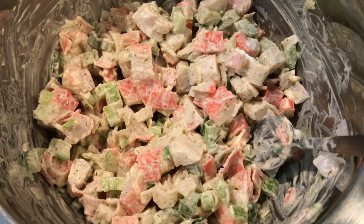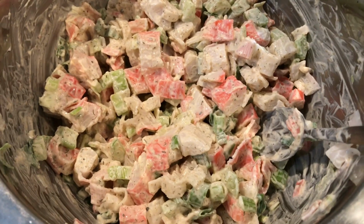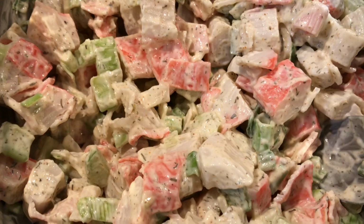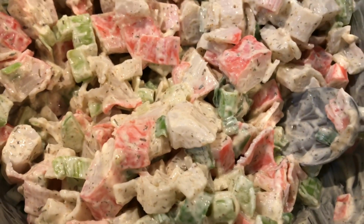Okay, here it is, guys. This is the crab salad. Everything's all mixed together. You can see the dill and all the seasonings on this up close shot.